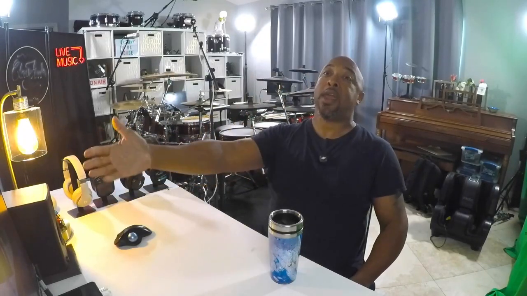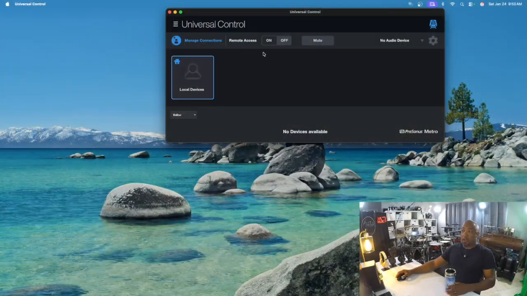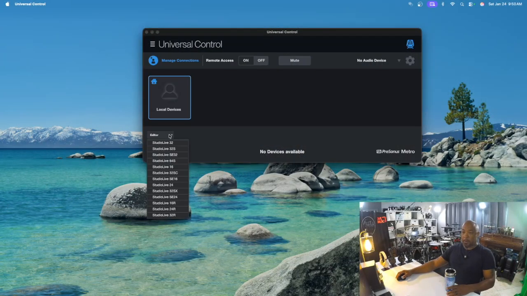Now, I don't know if that's a secret or somebody just doesn't explain that, but I watched many videos and all of the videos just give you the first step. You know, route your 2 channels to OBS and then OBS will hear it. For me, it doesn't work that way.